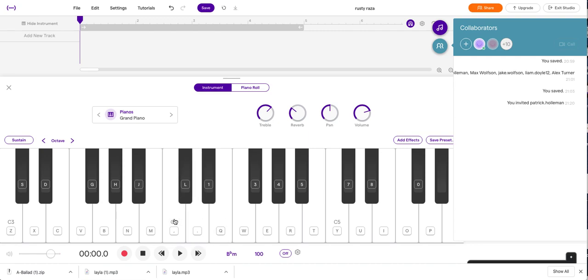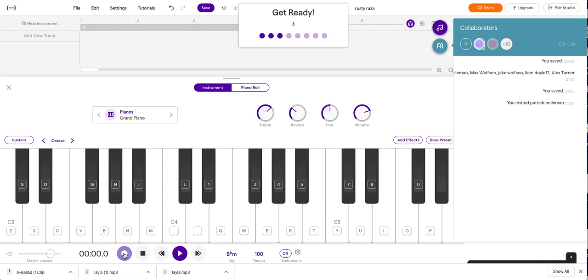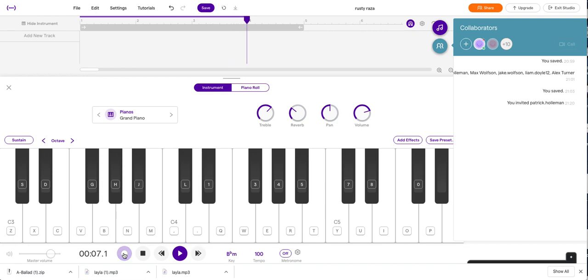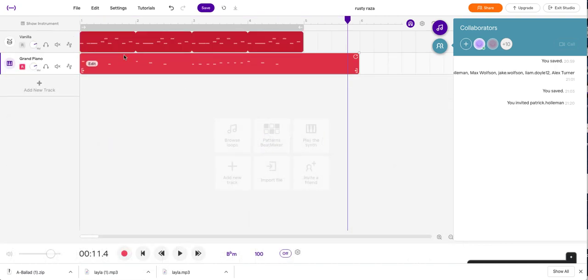Now I'm going to record that in. So how do I do that? Well, I'm going to hit this red button over here. It's going to count me in. 2, 3, 4. That worked. There you go, hit stop. I can close that down, and there it is, my piano part. Play it in, I can listen to it again.